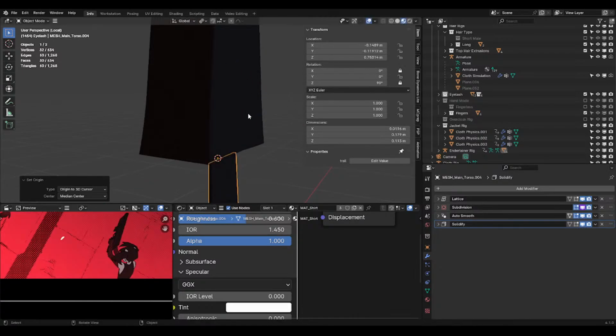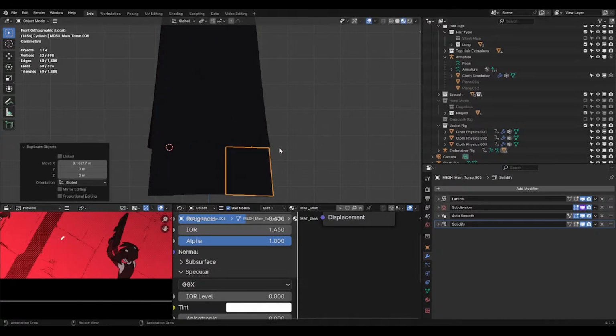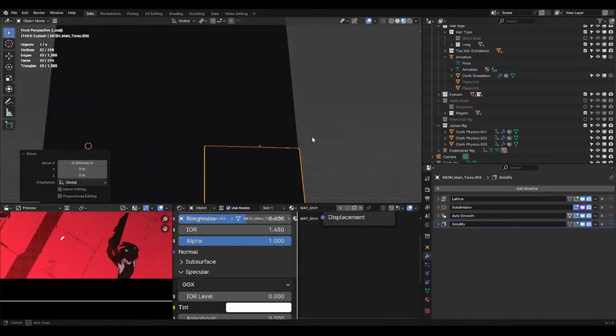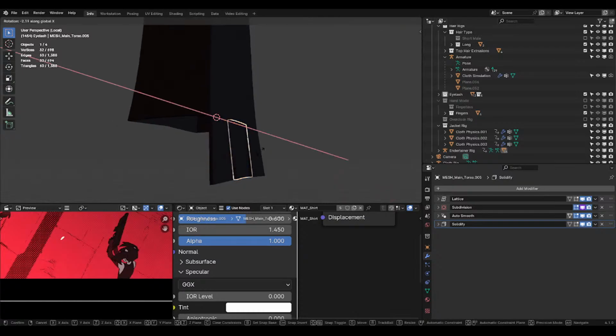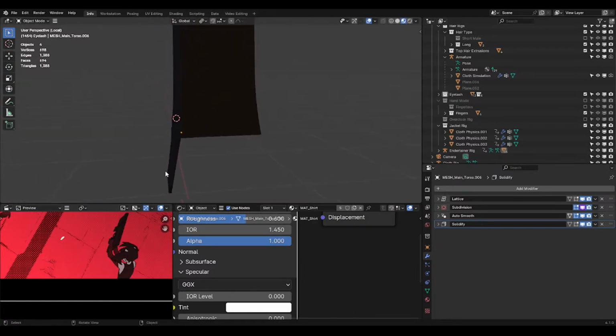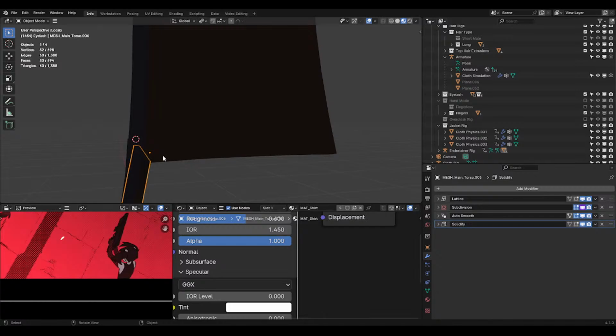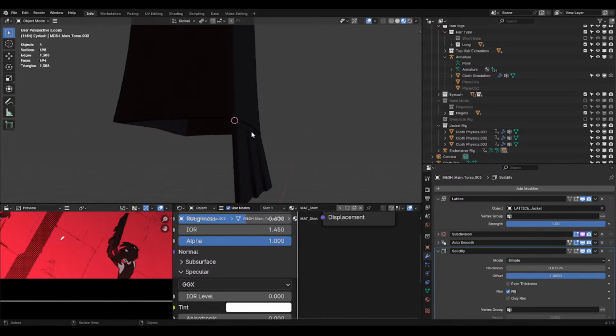Yep. Boom. Magic. It's not connected though. I can easily fix that by increasing the solidify slightly here and just making it overlap.